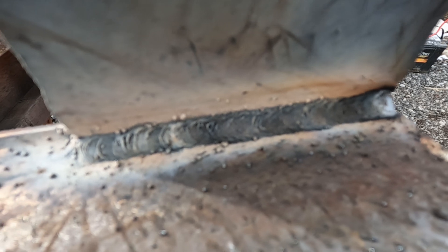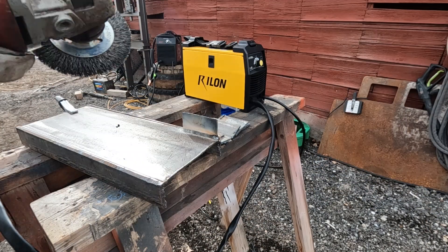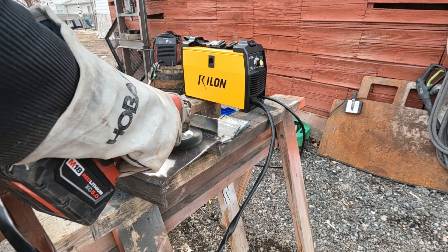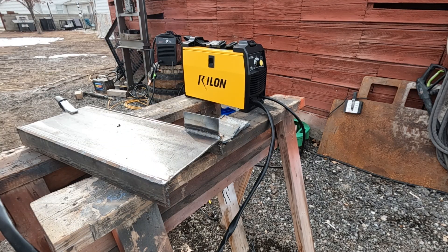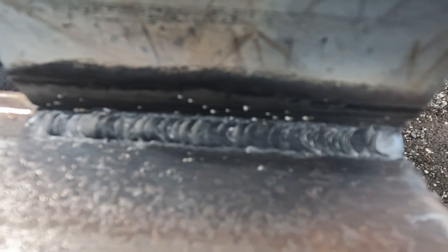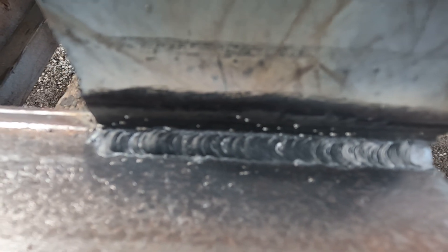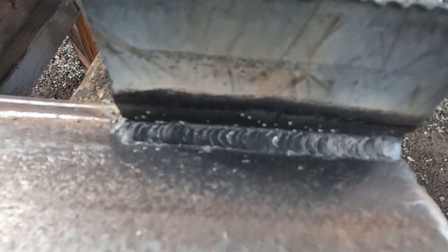This is what it looks like before we clean it up. Let's go ahead and take a wire brush to it and see what that weld actually looks like once we get that flux off. It's actually a pretty good looking weld. It did penetrate — you can feel your welder when it's actually penetrating, and this penetrated really good around 90 amps. You can see there is some spatter that kind of stuck and did not come off with the wire wheel, and that's kind of typical for a flux core welder.